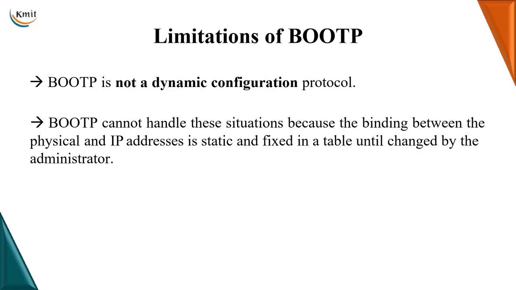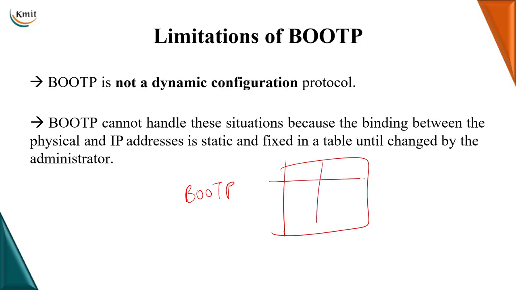What is the problem with the BootP protocol? BootP protocol can't handle dynamic configuration. That means BootP protocol does static configuration. I have a fixed table. Until changed by the administrator, the table is fixed. For this physical address, I have given this IP address. What if this particular device doesn't want to be on the internet? Then you can't give this IP address to another device, but I want it to be dynamic.